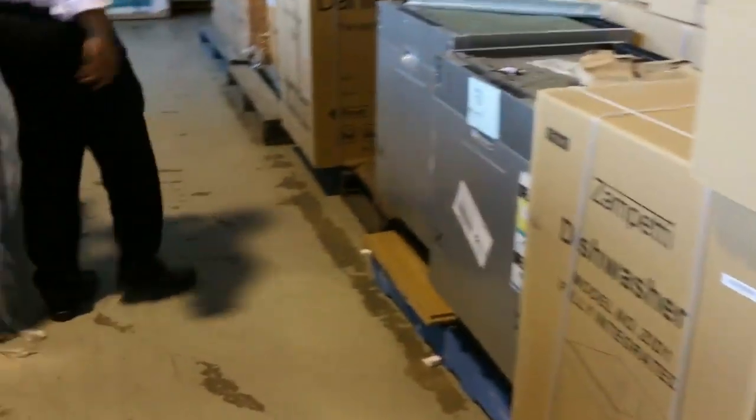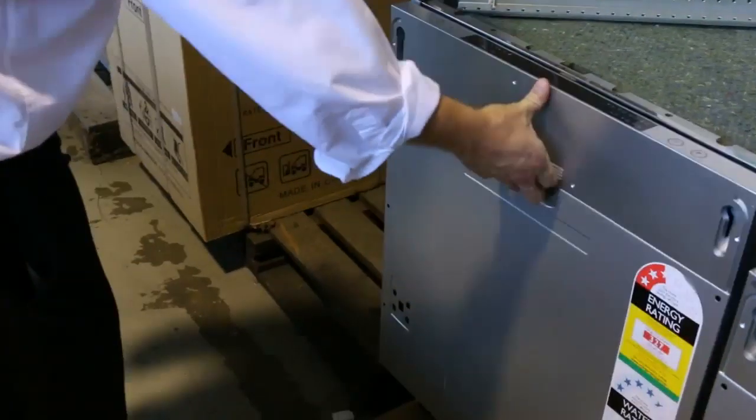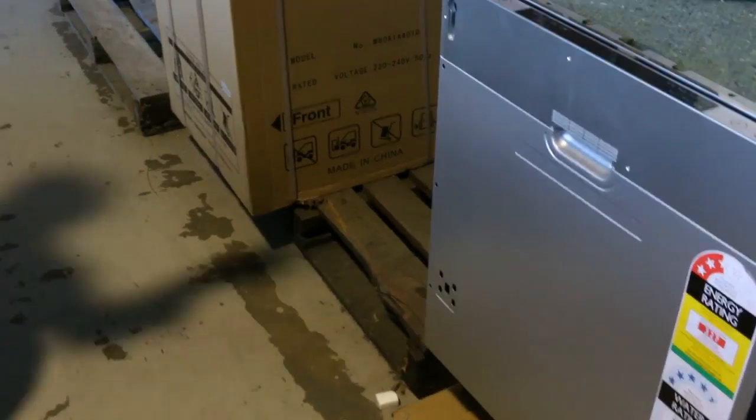Some bathroom wear over the back. Plenty of dishwashers — a heap of different dishwashers in. This one's probably going to be the bargain of the day — $200 a piece there, still in the shops at $1,000 a shot. Have a look out for that one, Lot 152. I think there's about 15 of those available.